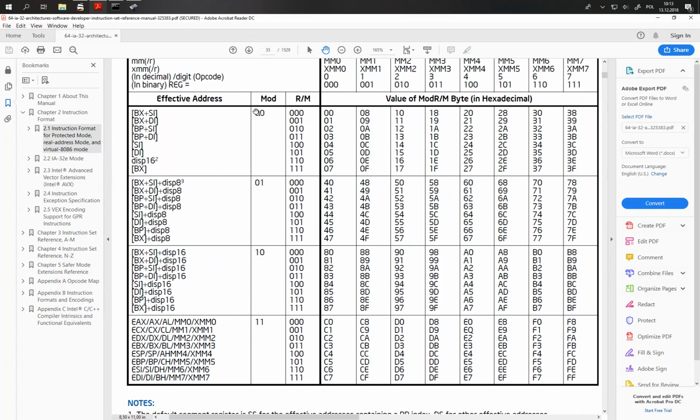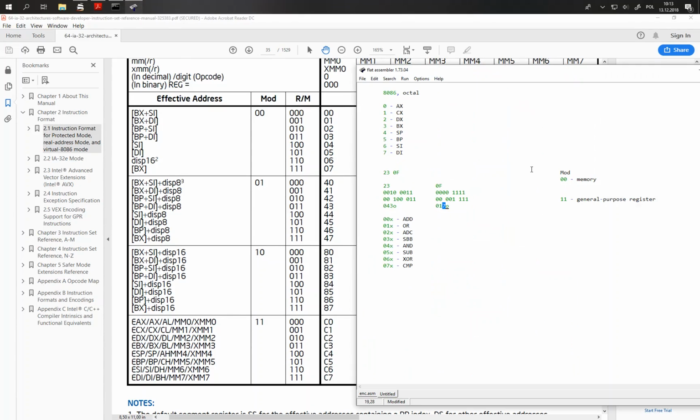And now you can see that 0 is just a regular memory operand, 1 is a general purpose register, and 0 1 and 1 0 for modes are just memory with displacement.